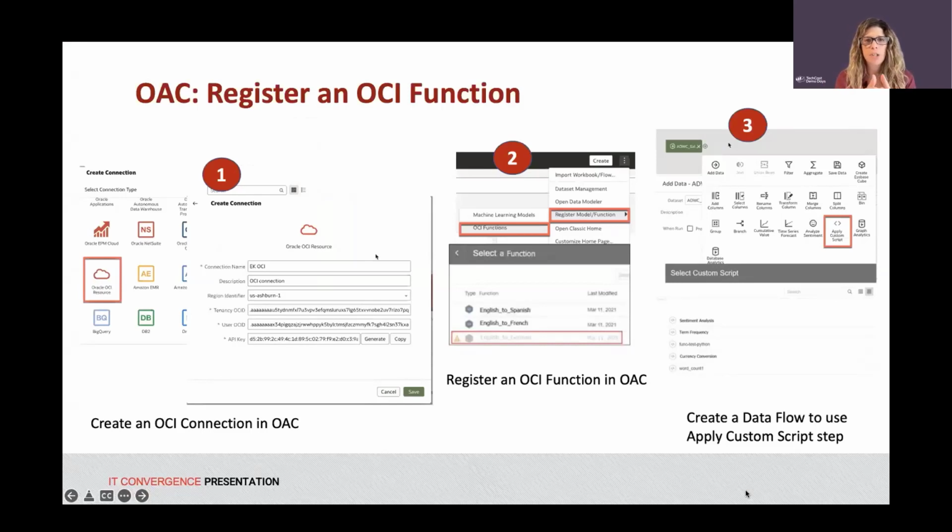And then I can register an OCI function. I can create a script, basically, in Python or Java, and then create a new data flow, select the data set that I want, and apply that script. Okay? So this is also very powerful.